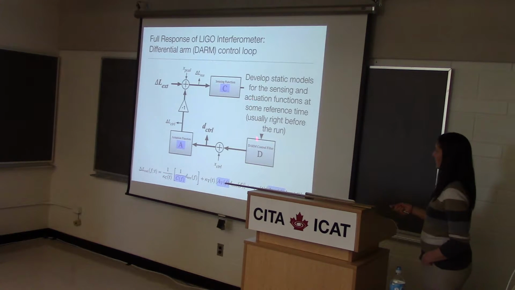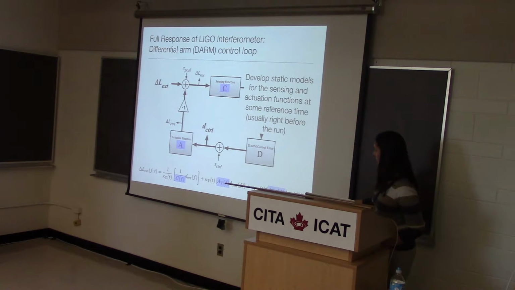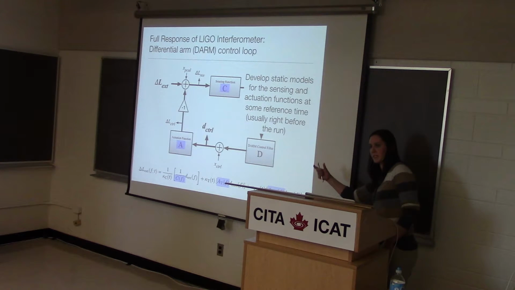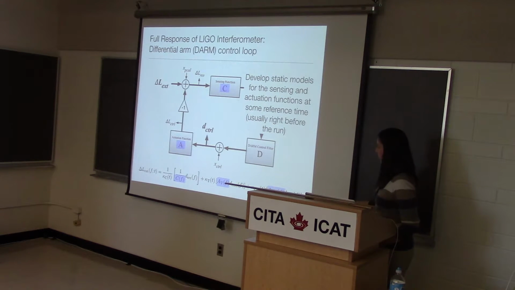Okay, so this whole process involves coming up with models for the sensing function and the actuation function, each stage of the actuation function. By the way, PU, I should say this, stands for the PUM and the UIM stages combined. So we track the gain of the PUM and the UIM stages together, and therefore we just do a PUM plus a UIM as that version of the actuation, and then we separate out the TST stage, the bottom stage, because that's the gain we actually want to track separately.